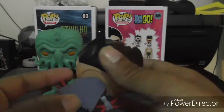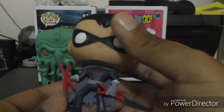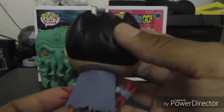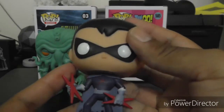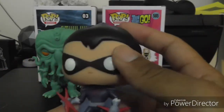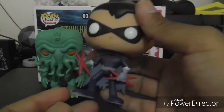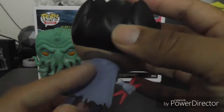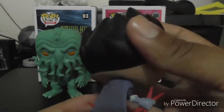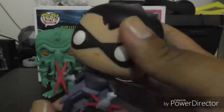Moving on to Red X — I remember seeing Red X in the original Teen Titans cartoon, not Teen Titans Go. I grew up watching the original Teen Titans, which was on Kids WB on Channel 5. This is a Books A Million exclusive showing Robin without the Red X mask. The episode he came from was Season 1, Episode 9, called 'Mask.' Robin made up the Red X suit to steal chips for Slade, trying to gain his trust and infiltrate his operation. Eventually Slade found out it was Robin, and later the suit was stolen by someone else who took on the Red X persona as a villain.